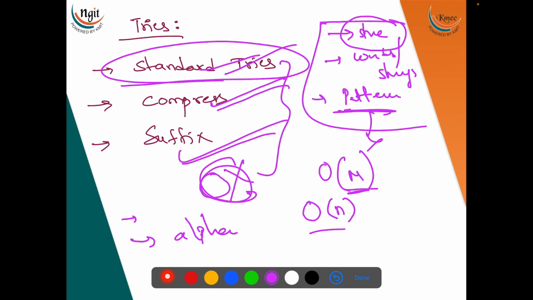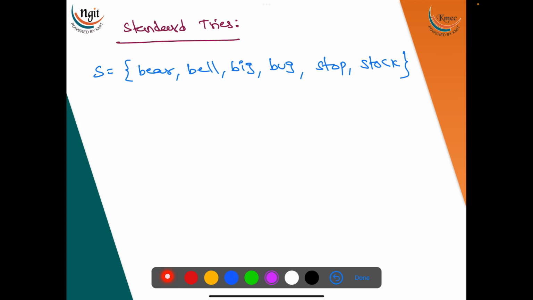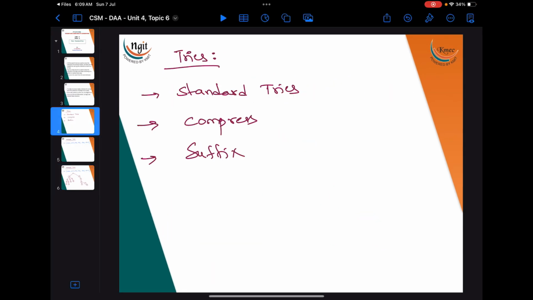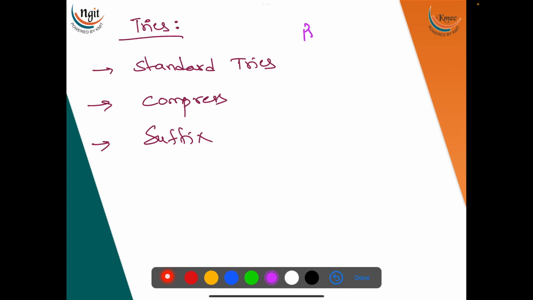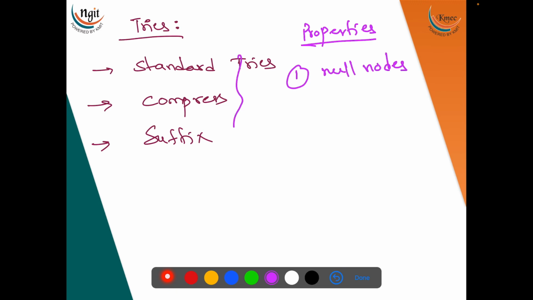Now we'll see an example to understand this better. Before I discuss the example, I want to give you some properties. The first property is that the root node of the trie always represents a null node. That means no root node of any category should have a value. These are null nodes, dummy nodes. The second property is that each child node is sorted in alphabetical order.